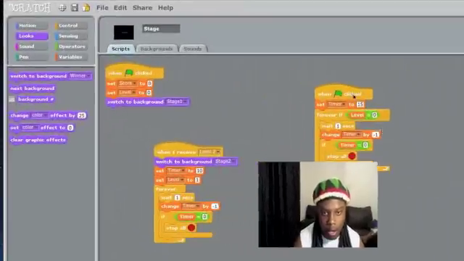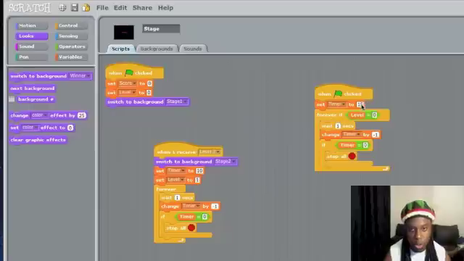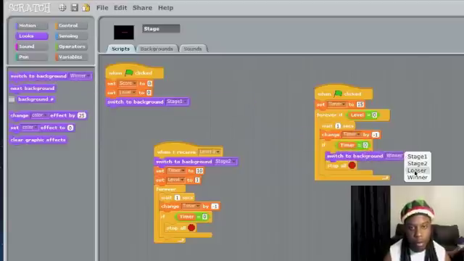So over here, when the timer counts down and is equal to 0, normally it stops all. So between here I'm going to put switch background and I'm going to change it to loser. That is if it gets to 0.